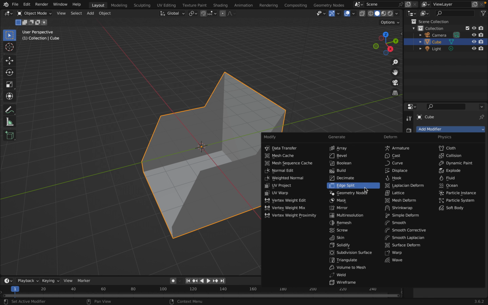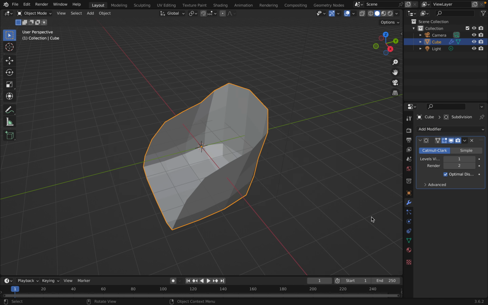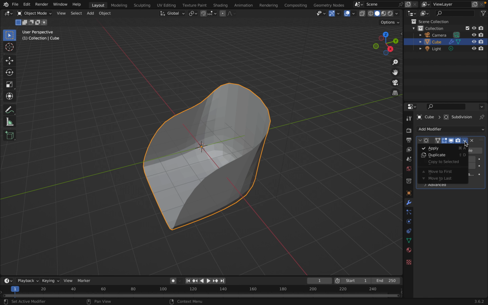There are so many out there which we will eventually use in our projects, but for this one, we want to work with the subdivision surface modifier. So I'll click on it once, okay? And over here in levels, I'm going to select 2. You can even do 3, but I think 2 is a good option for this project. So 2, and then click on this drop down and click apply.